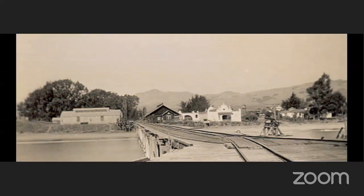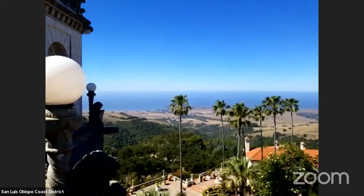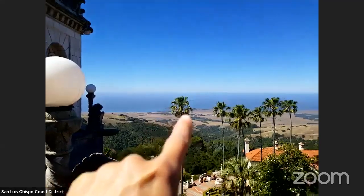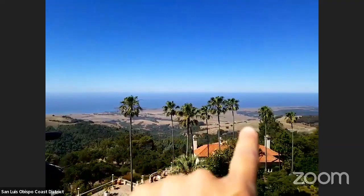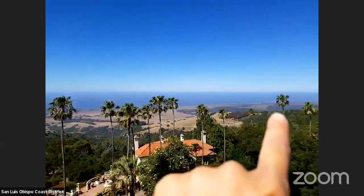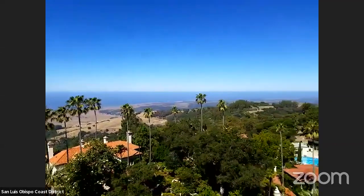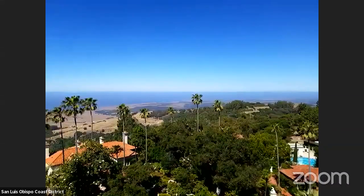And that's the pier that William Randolph Hearst brought all his construction materials and all his art. They offloaded it from the pier down below. And then they came, could have been horse-drawn carriages or maybe real old trucks, up that road that you see that Tracy's pointing at. That's about a 5-mile road, and that's a dirt road the whole time when construction was going on up here. And construction went on for 28 years. Absolutely amazing these people were able to do that.